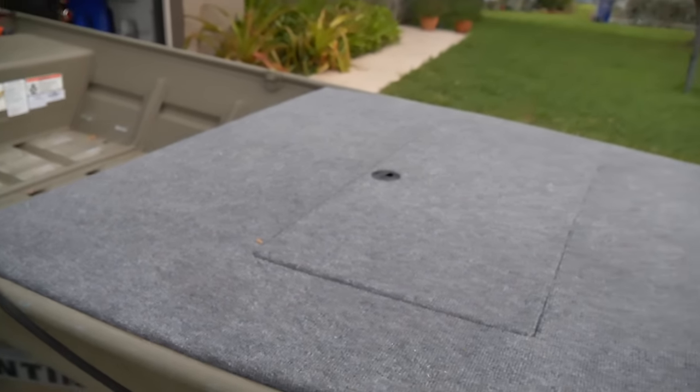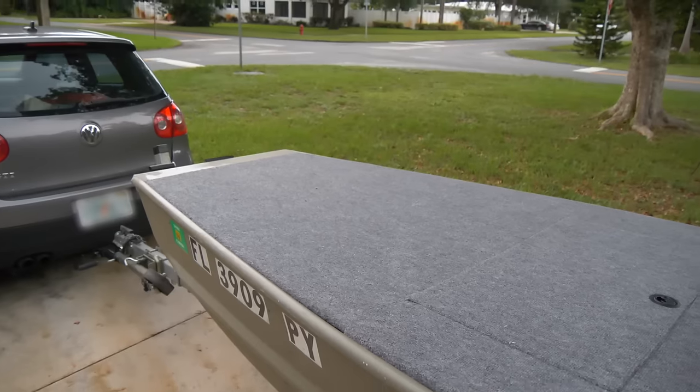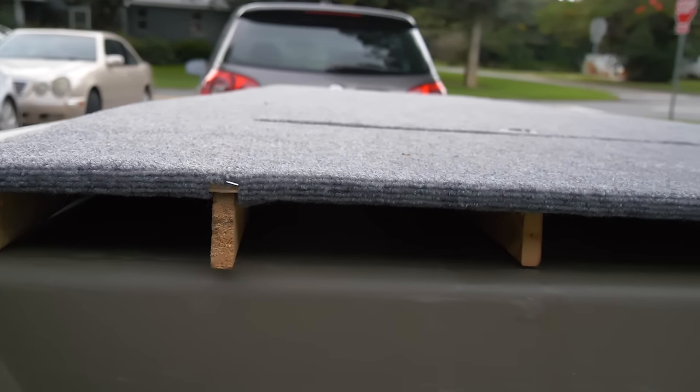That probably wasn't the test you were hoping for — honestly it wasn't for me either. But I don't have much time left; I've got a little important dinner tonight, so I'm going to put the boat away. That pretty much wraps up the deck. Let's take one last look at it. She's definitely not pretty, but she gets the job done and that's what matters the most. I am absolutely in love with this thing. I'm so, so satisfied with how it came out. Even though it's not perfect, it's my first time and I love it.